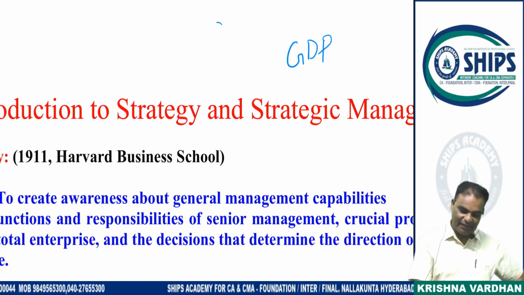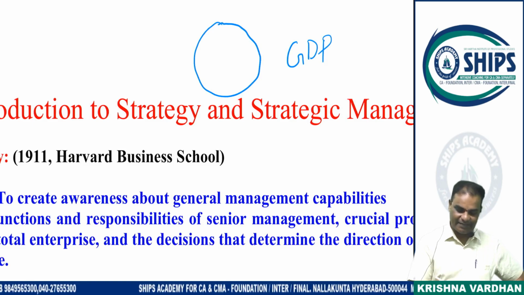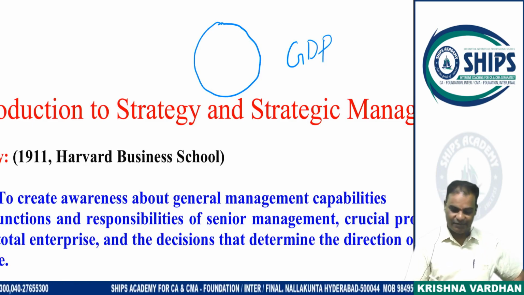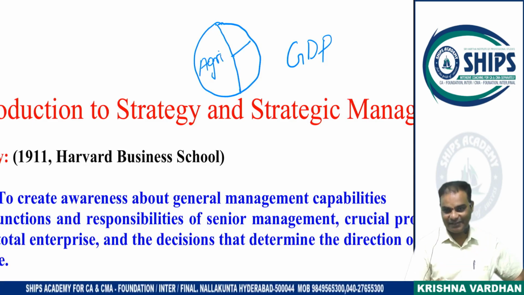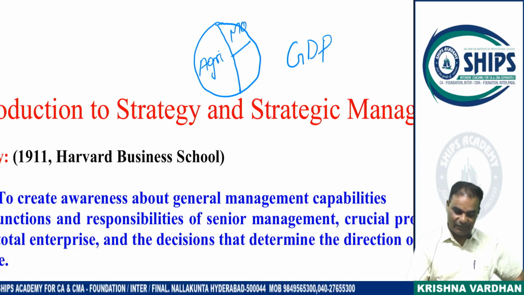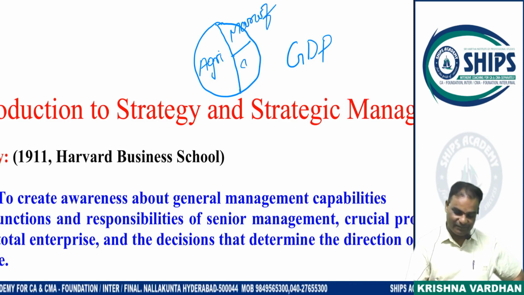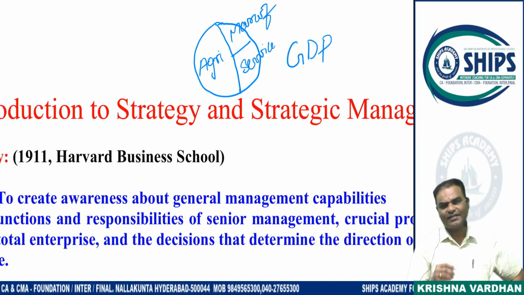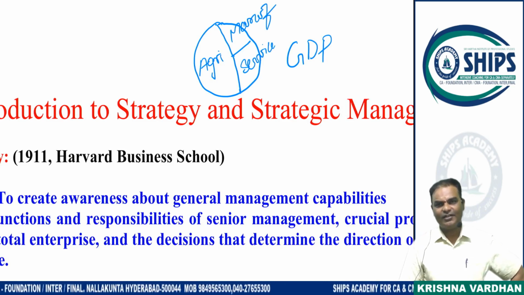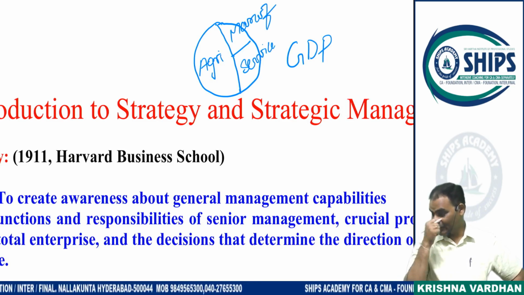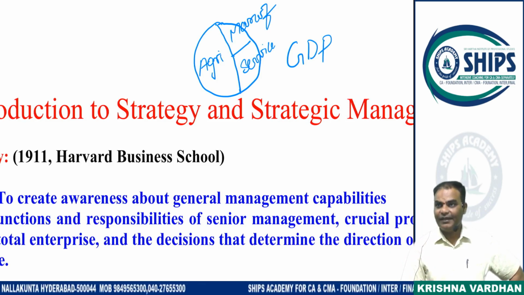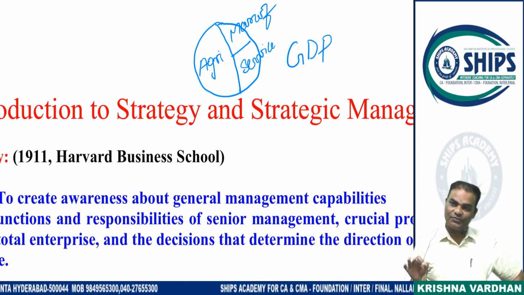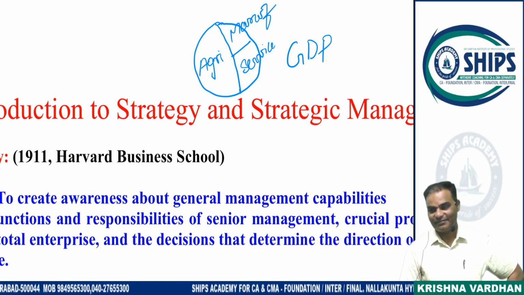There are three main contributors. We categorize them as macro factors. What are they? Any guesses? Initially, it was the agricultural sector. Three sectors contribute: agriculture, manufacturing, and the services sector. Initially, when there were no industries, the service concept wasn't there. A large share of your GDP contribution came from agriculture.